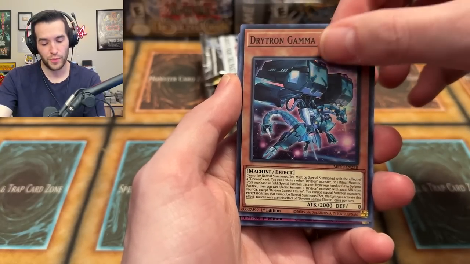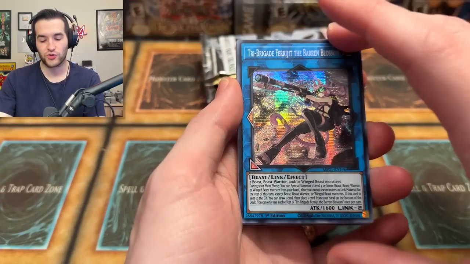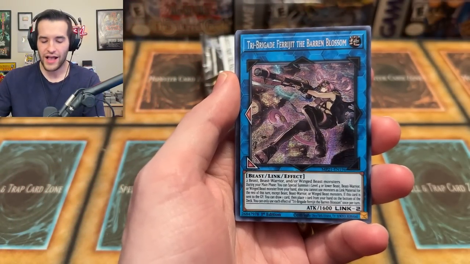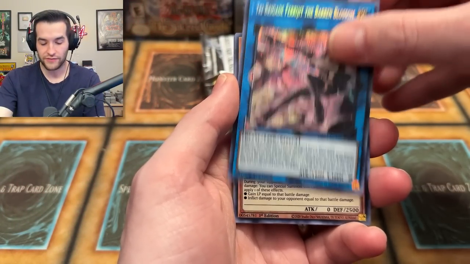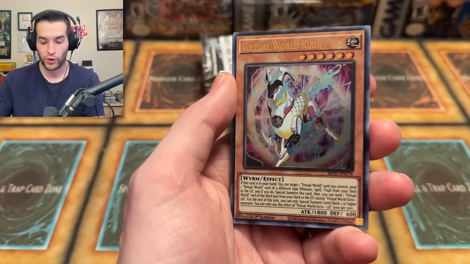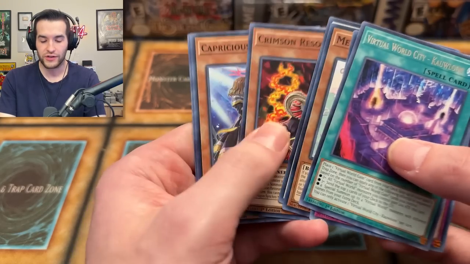Lightcraft. We got a super rare. That's nice. Okay, Fiendish Portrait. There are two supers in this set. Oh, a Tri-Brigade Farajit the Baron Blossom Prismatic Secret Rare. I don't really know the value on this one, so we're gonna have to check that. A Maham the Fairy Dragon and a Virtual World Kieran Lili. I don't think this is a very good pack. We'll have to check the Tri-Brigade card. There is a chance it's close to $1, but the rest is not too good.